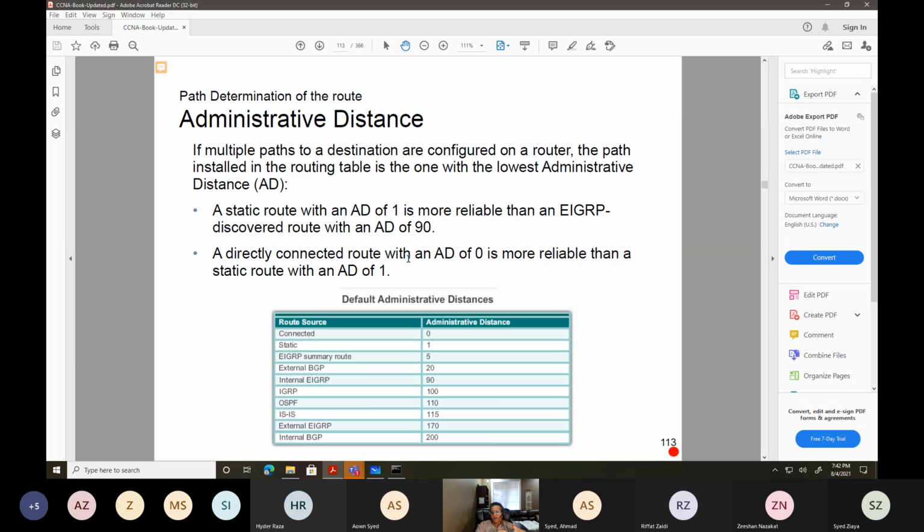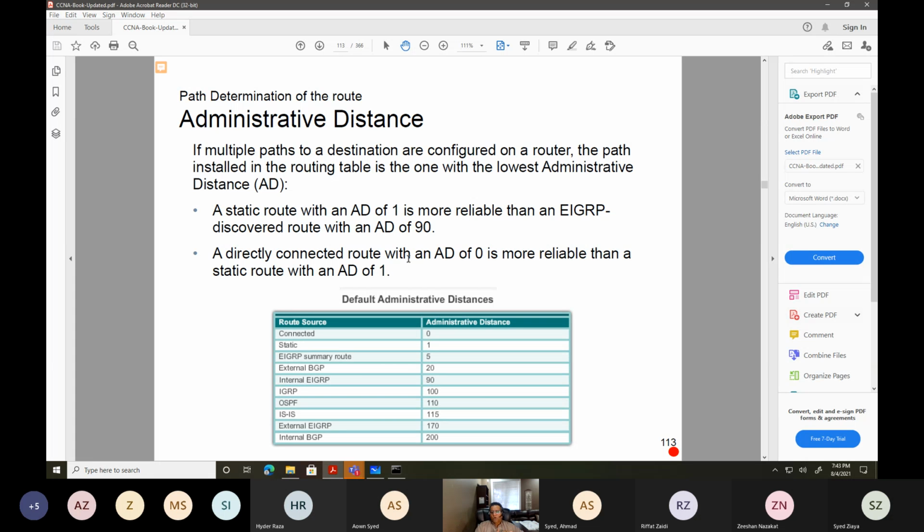Enhanced Interior Gateway Routing Protocol, EIGRP. We are not using EIGRP anymore. I'm not saying it's totally out of the window, because the problem with EIGRP is that it is Cisco proprietary. It will only work on Cisco devices. If you have Cisco and Juniper, Cisco and Arista, Cisco and Ciena, the EIGRP routing protocol would not work. In the mid 90s, Cisco was the king, and so everything was Cisco. That's why we were using EIGRP at that time. But now EIGRP is less and less used, right?